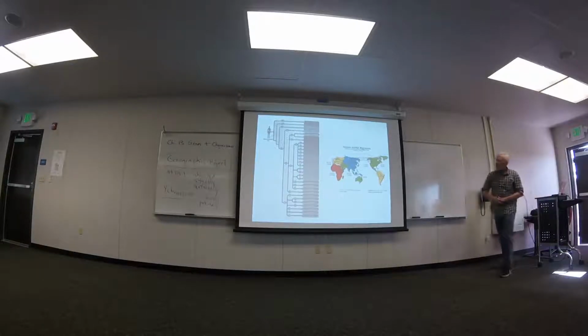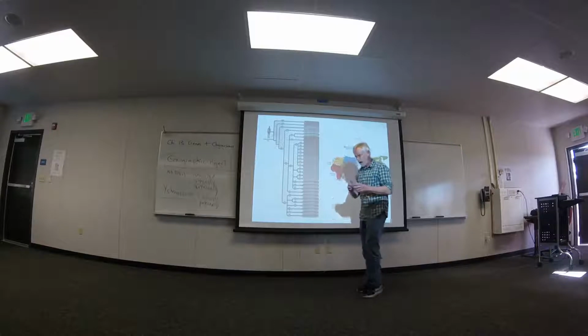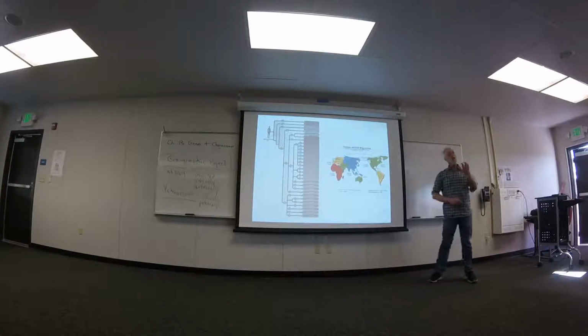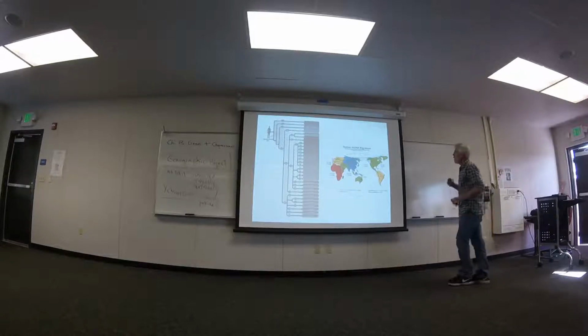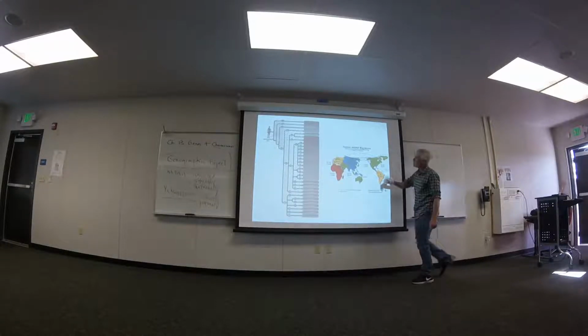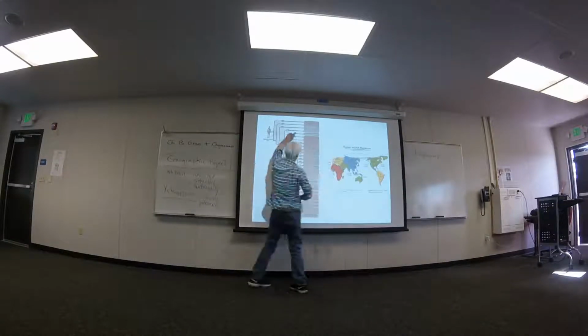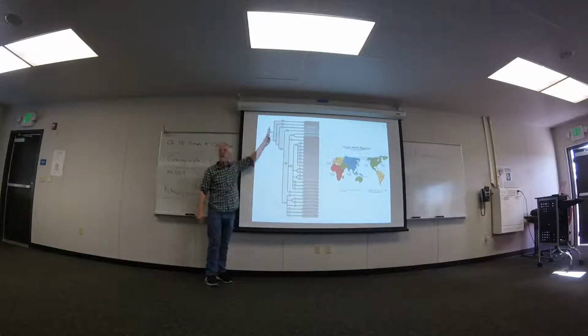Mitochondrial sequencing, when you look at the genetic markers in the mitochondria, which has a mutation rate 10 times faster than nuclear DNA, we can identify mutations that lead to what are known as haplogroups. And these haplogroups are identified by these letters here that are associated with a certain geographic origin. And of course you can see that all these haplogroups backtrack to a woman called mitochondrial Eve.